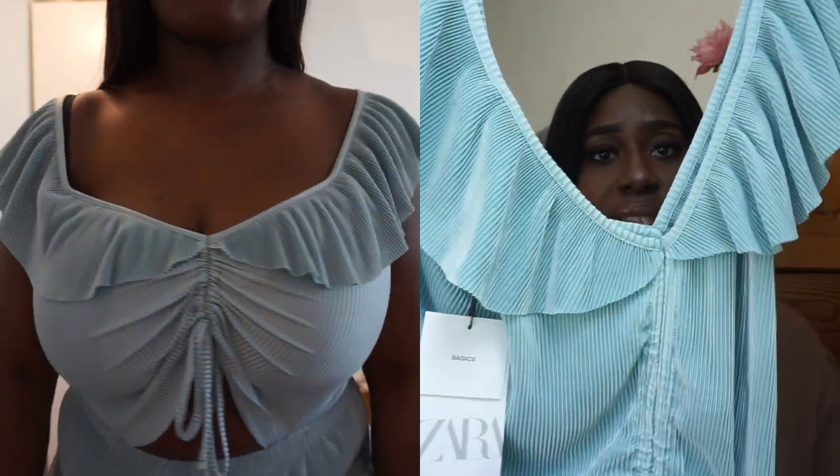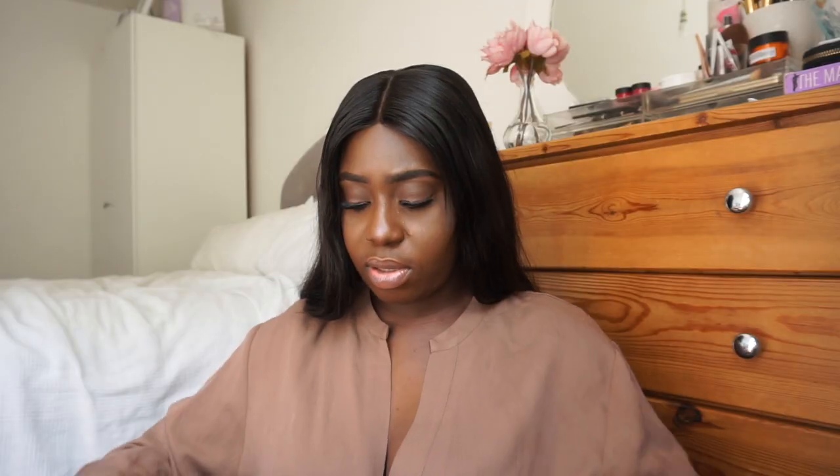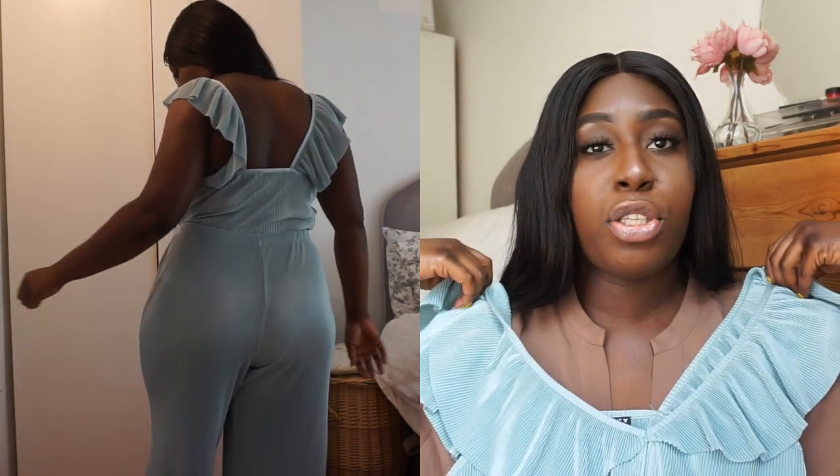Next I got this matching cobalt set — very much a springtime/summertime vibe. I'm really into ruffling because it hides lumps and bumps — and I've got a lot right now after falling off during lockdown and eating everything in sight! You've got the top on its own and then the high-waisted pleated trousers. It's called the pleated top with ruffles, which I absolutely love. It looks so nice, and the trousers are $9.99 with the top at $5.99.